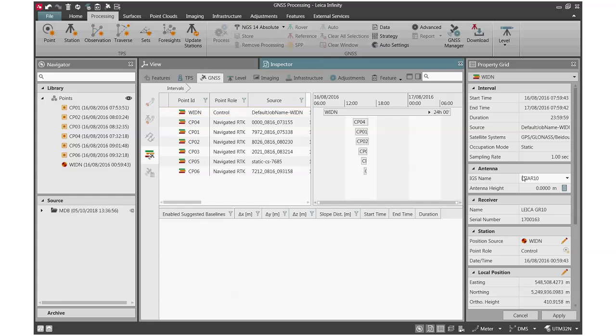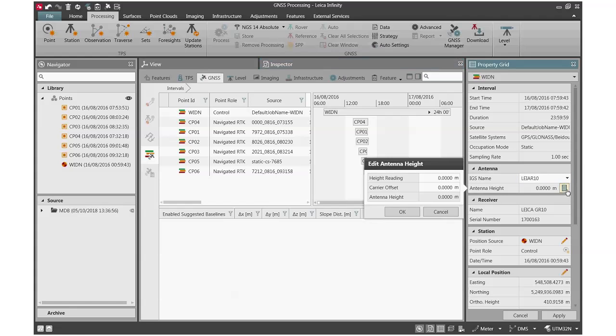So the next thing is antenna height. You should think about what I just mentioned. We really need to look into antenna height. For some cases, using the HiHope, you may have a 0.36 carrier offset. Then you key in the reading from the measuring tape, so that the result you get is the total antenna height.